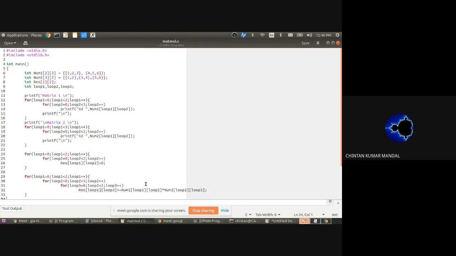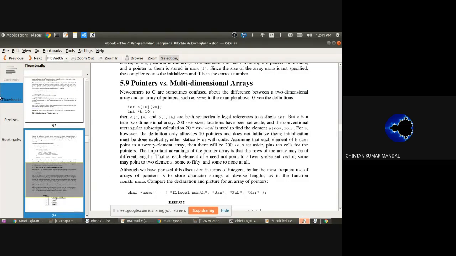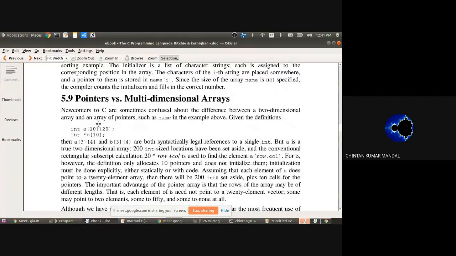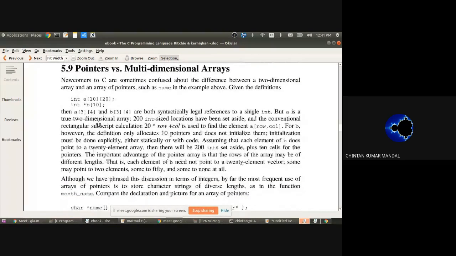So if I just refer to a book, Ritchie's book, he says that if I have got these two sorts of matrices, I'll be creating an array of pointers.